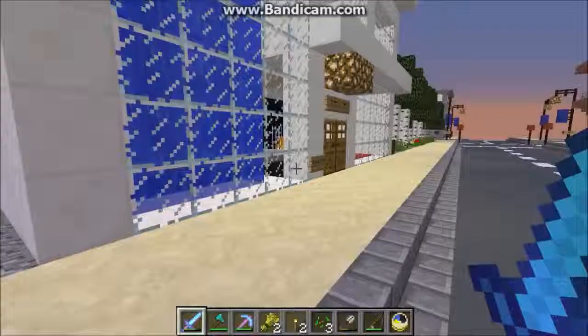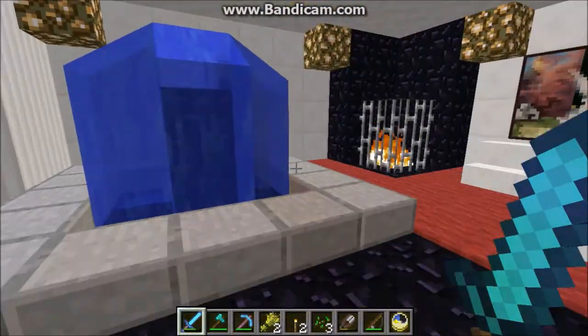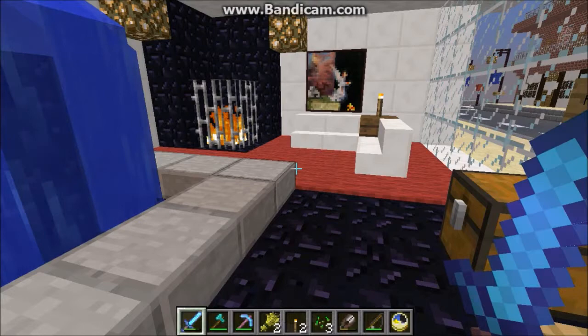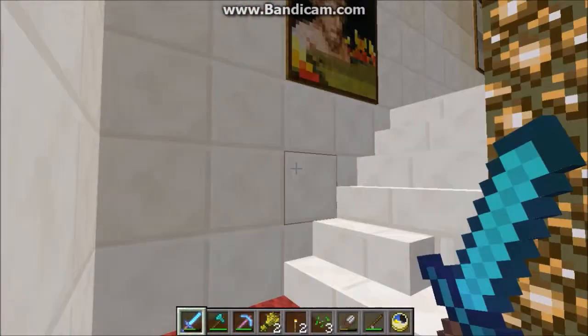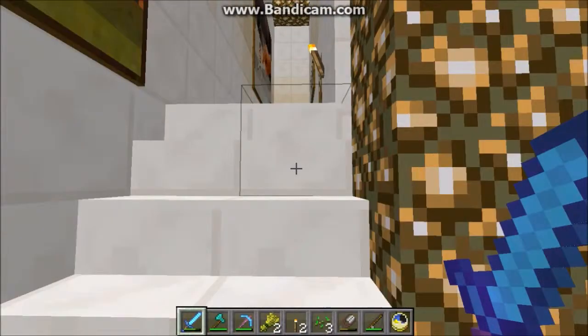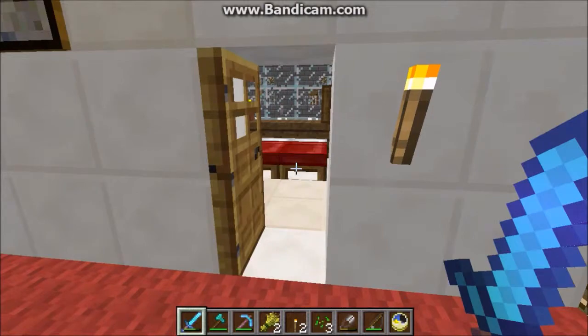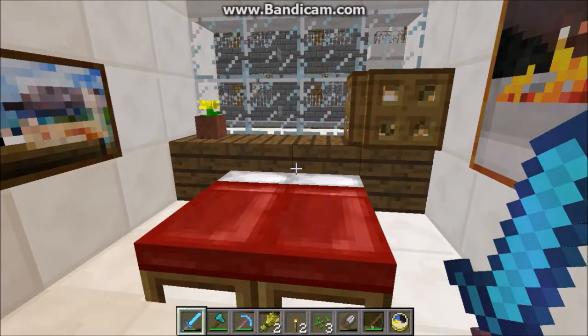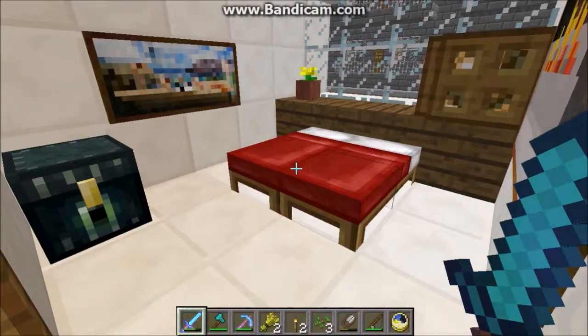Oh, we're back at the hotel. This was one of the first things I did because this is where I was living while I was building things. I didn't do it in survival by any means. Obviously, it's a super flat world. I can't even get anything here. But I was using it as a sort of base of operations. So the two rooms are essentially identical.